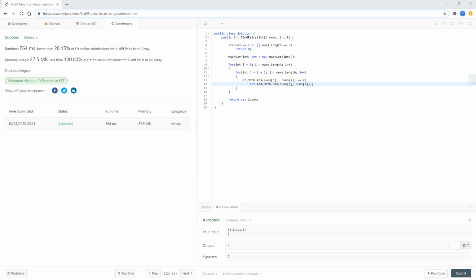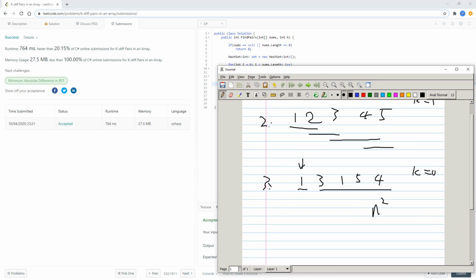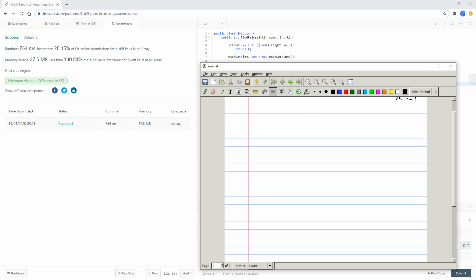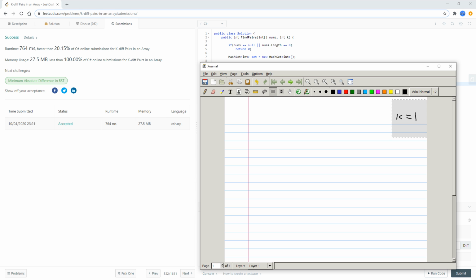So can we improve it a little bit? So we need to find the k-diff value pairs. What I'm thinking is, what if I use a dictionary to store these values?